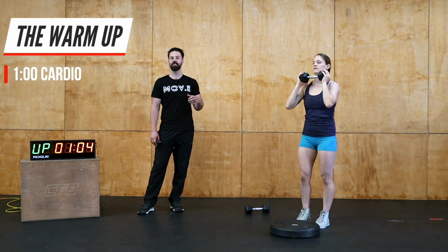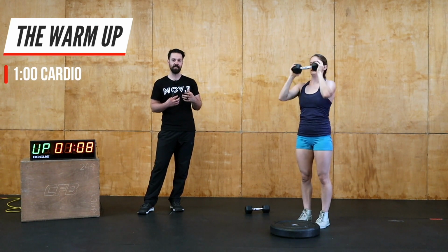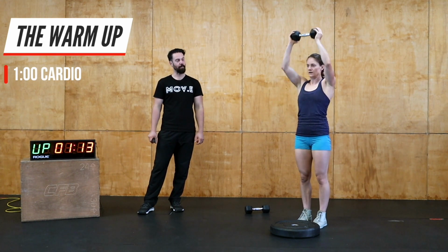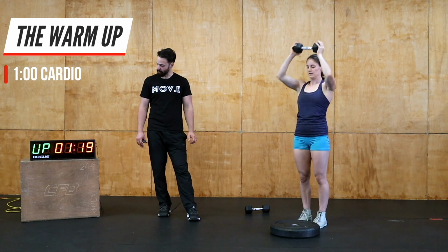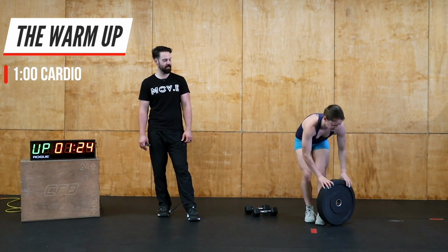Okay, so with this one, guys, it is all arms. You want to keep everything from the rib cage down locked in place. So even though it's not going to be moving, it's active, it's holding nice and tight. We're pushing straight up to a lockout overhead. And resting, so 10-second rest. We'll get ourselves set up for the mountain climbers next.